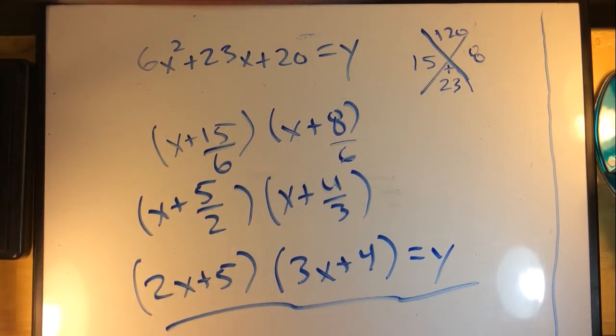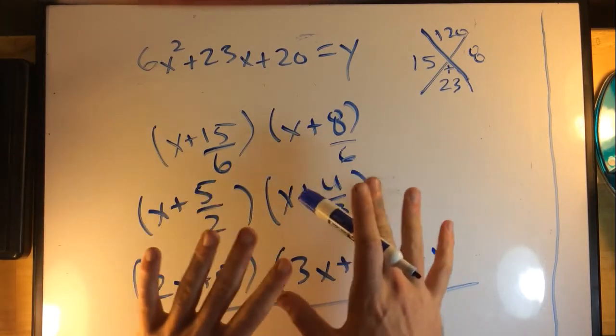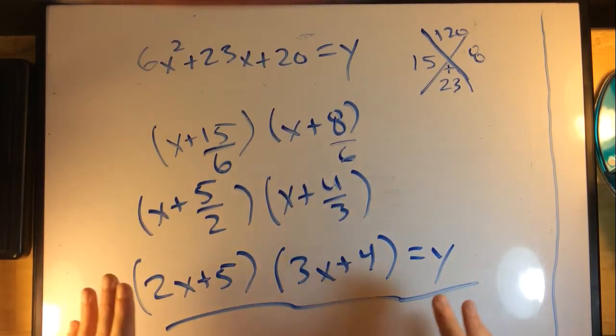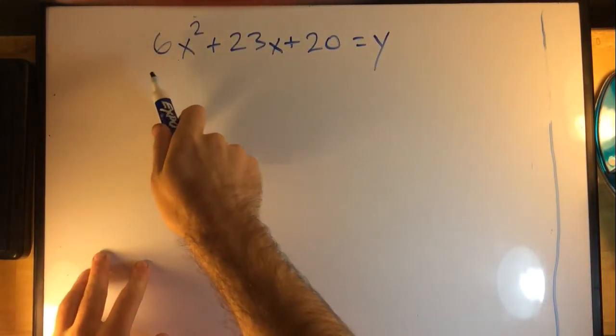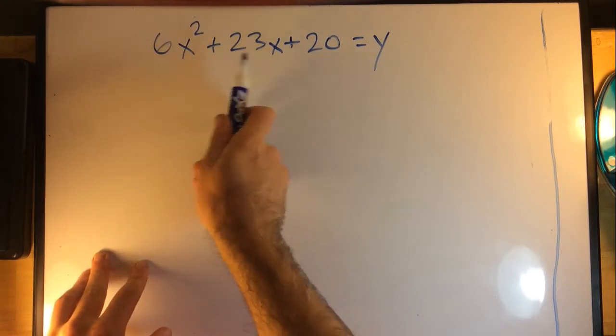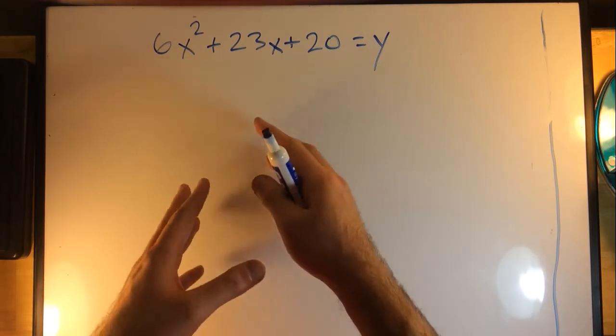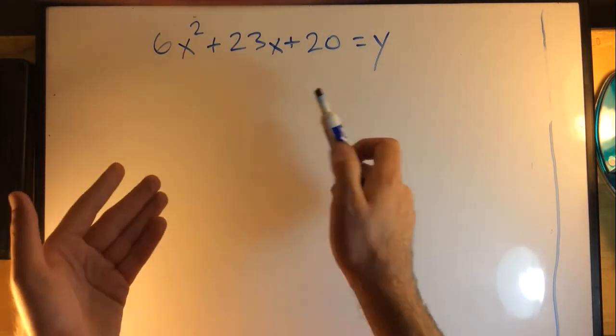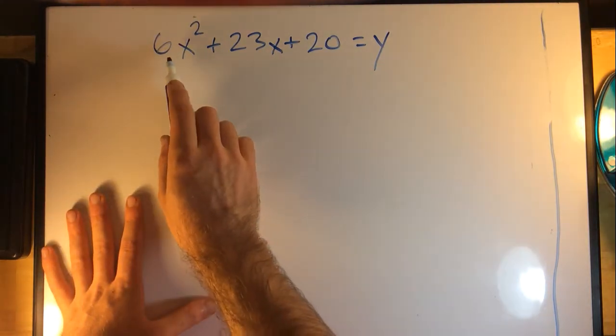I'm going to do this problem again, except for showing what's going on behind the scenes mathematically and why using this method actually does make mathematical sense and why it works. We had this hairy quadratic equation which we wanted to write in factored form. This time I'm going to do that in a way that mirrors the slide slash illegal rule but shows you what's going on behind the scenes. The first thing I'm going to do is get rid of this 6 on this leading coefficient, so I'm just going to divide everything, both sides, by 6.